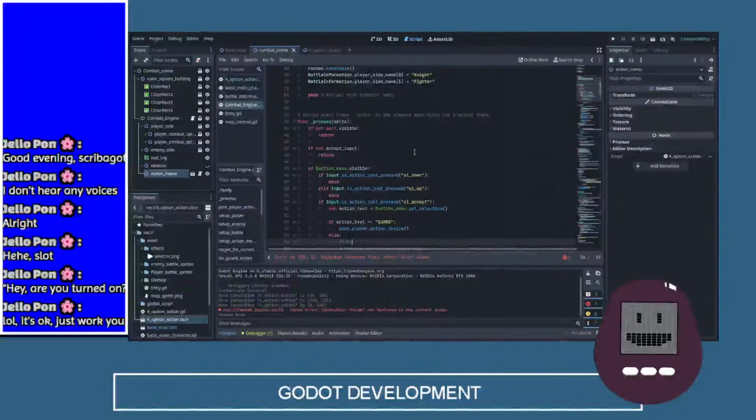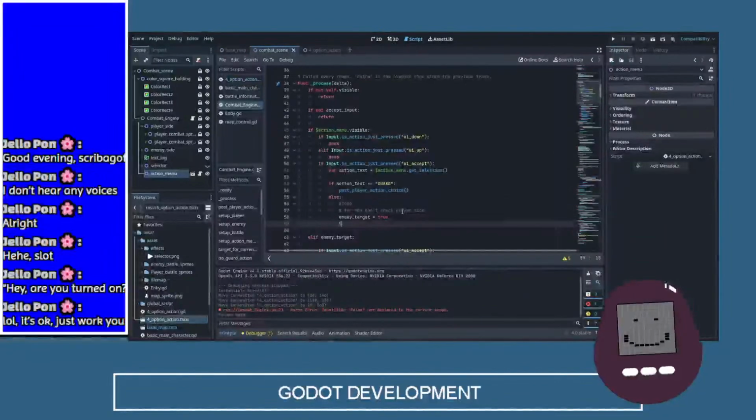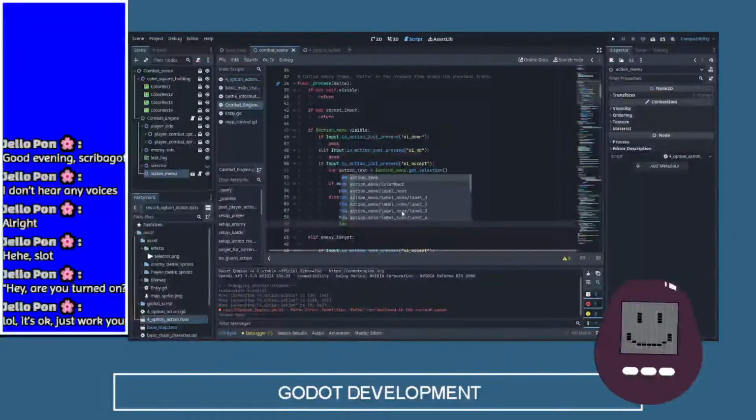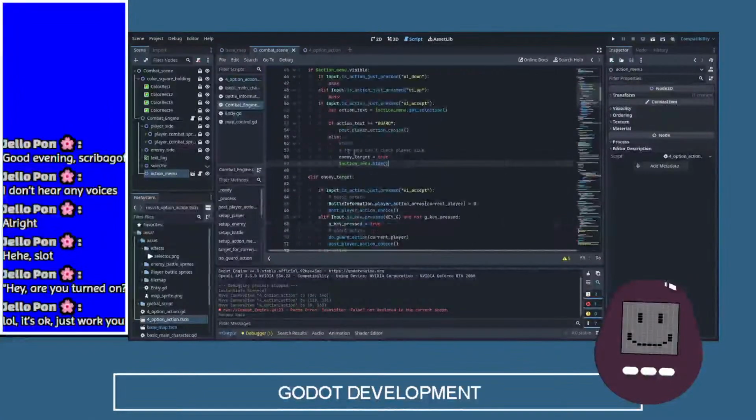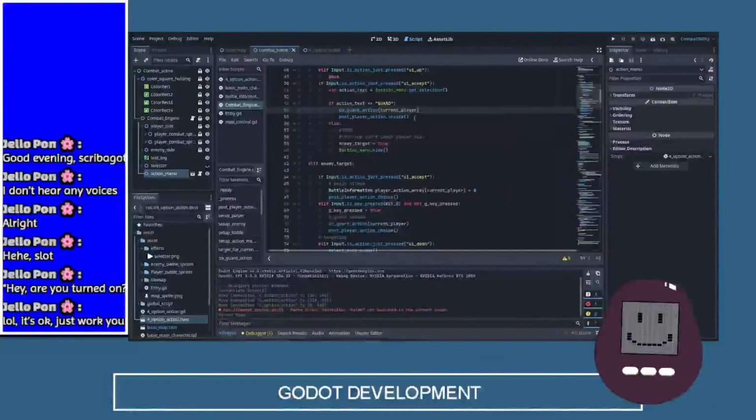Put a big giant to do in this because I'm going to have to come back here later. Hide action menu. And then it goes down into enemy target. And put that up here.